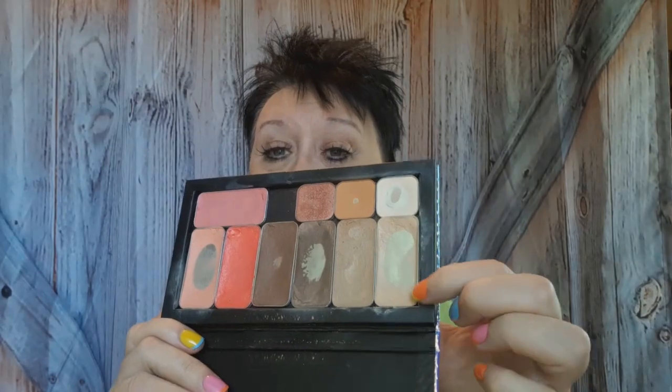Okay, and then what I'm going to do is use some of my Saint. I'm going to use this light color, this highlighter right here for under my eyes, like so. And I'm not going to pat that. I'm going to use a smaller brush for that. I should have already had it out. Okay. I'm just going to pat that up in there like that and pat that down a little bit. Kind of blend that in a tad bit.